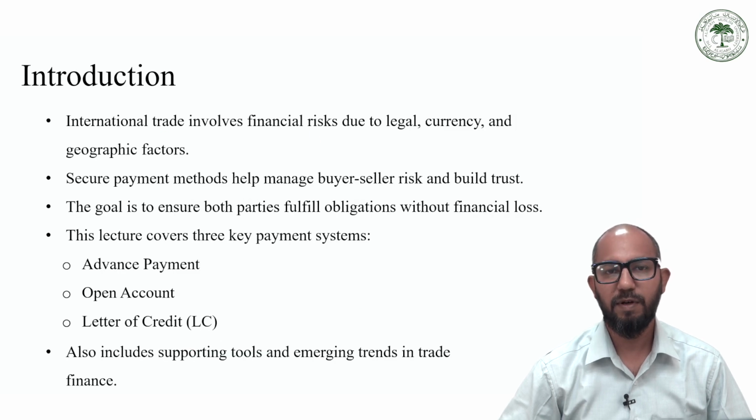At the beginning, it is important to appreciate the fact that international trade involves financial risk due to legal issues, currency fluctuations and geographic factors. These factors create a kind of risk in the payment realization as well as the value of the payment which has to be transferred. The methods, whether they are secure or not, whether they are verifiable, whether they are quick or not, are very important in international trade payments.